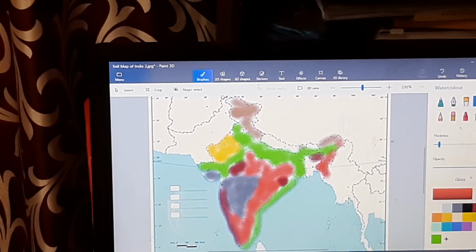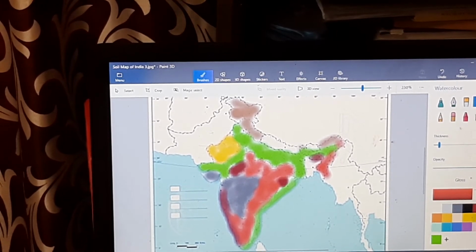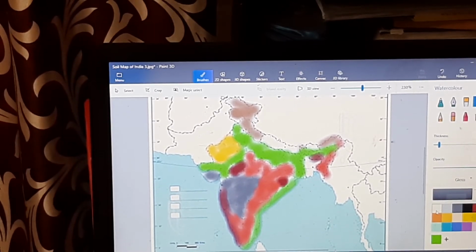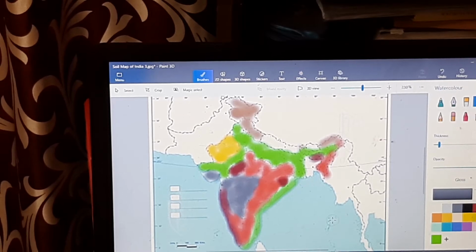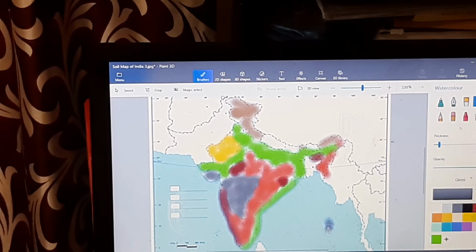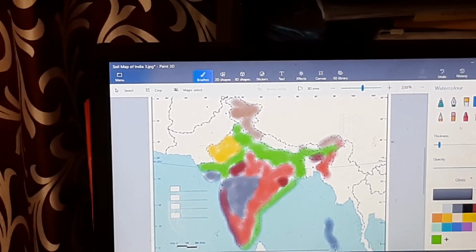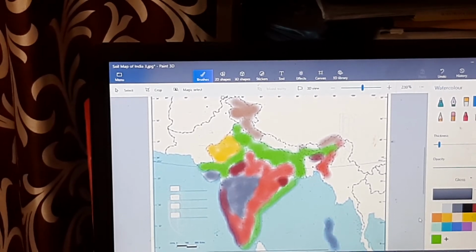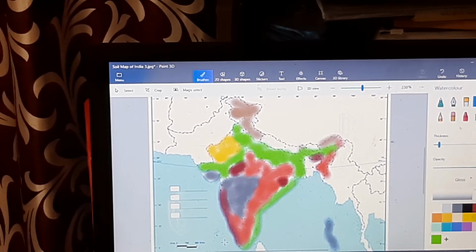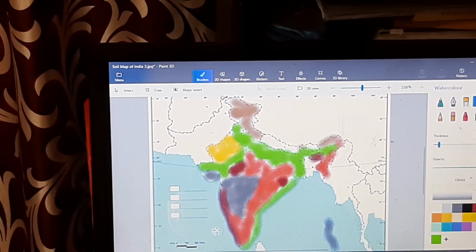Now the two parts left out are the island groups. The Andaman Nicobar island group in the southeast has black soil. And Lakshadweep has a silvery tinge of soil because the calcium concentration is very high.